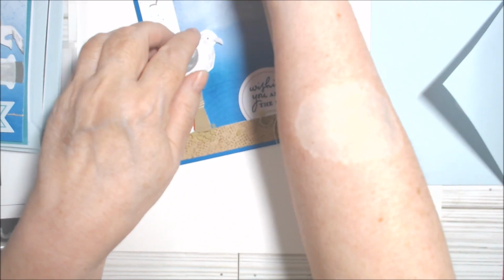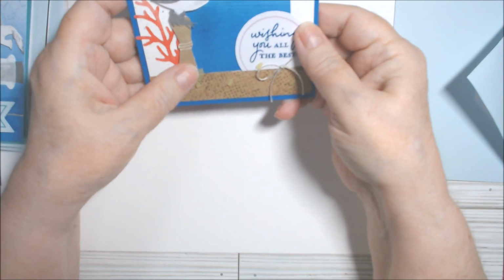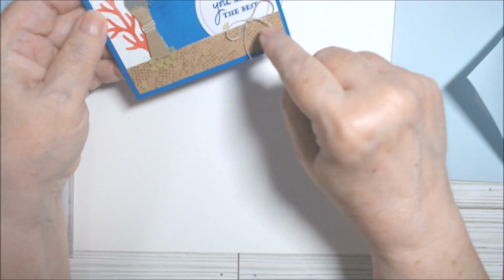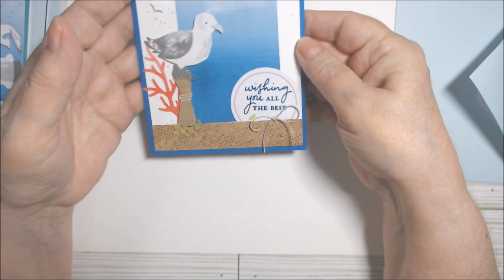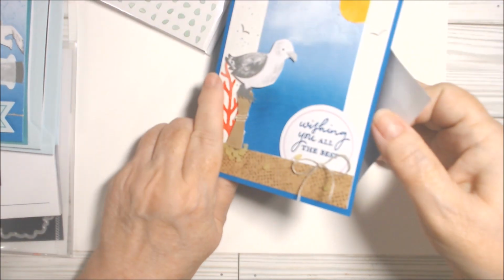I think they retired, and I had never used them, but I actually used the olive green, and I put some all around that post, like you have rocks near the post, and then I just spread some out where the sandy areas were. And the inside on that one, I'm sorry, is just white. There you go. So that was my card 2.